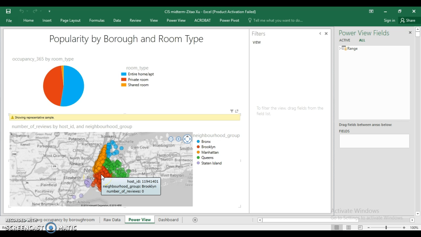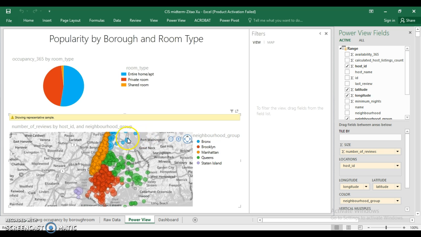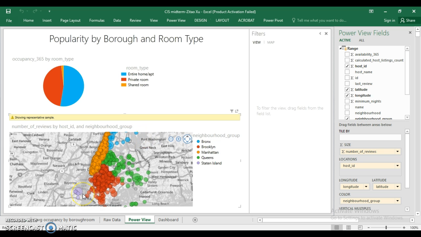The map shows that most listings are located in Manhattan and Brooklyn, and the fewest listings are located in the Bronx and Staten Island. The reason for this is probably that tourists prefer to live close to famous attractions and shopping malls, which are mostly located in Manhattan.